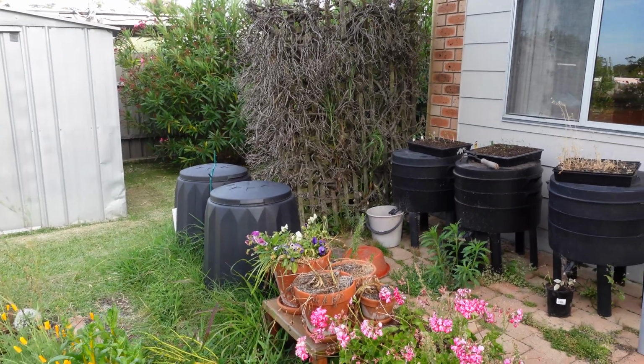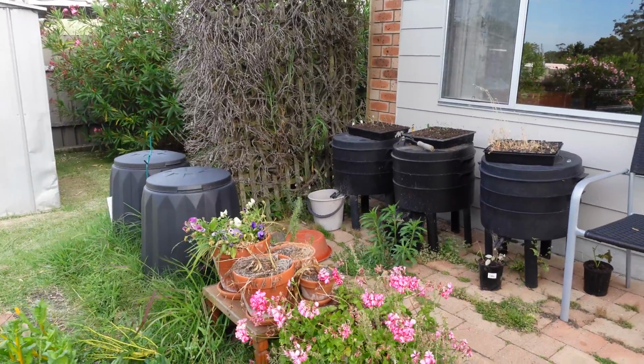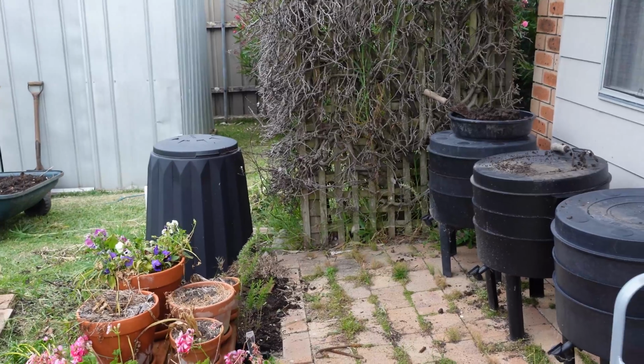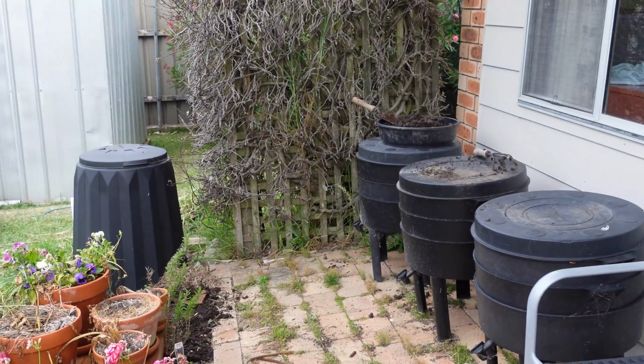So just for context, I have both worm farms and compost bins. I've done a lot of composting throughout my life, and I have been worm farming pretty much ever since I was 12 years old when we had worm farms at school, and I have loved it ever since. I've pretty much always had a worm farm growing up, and they just produce some of the best fertilizer for the garden.